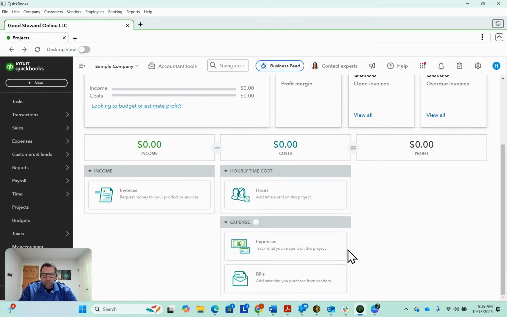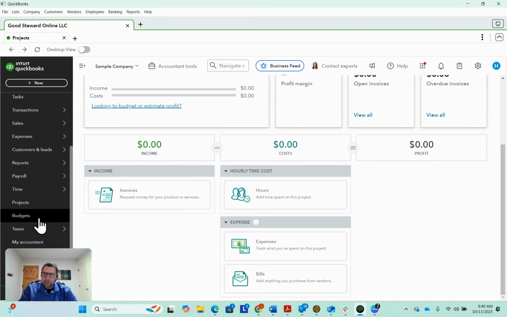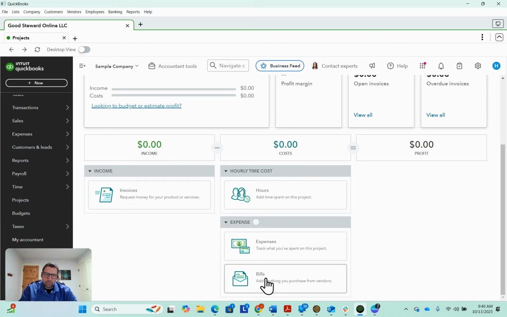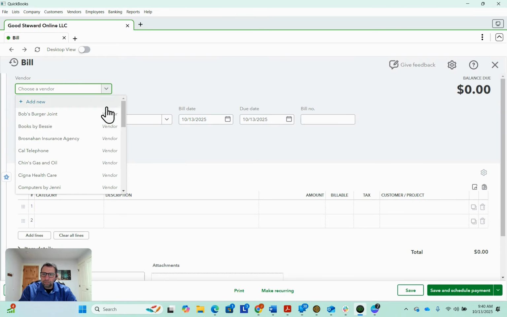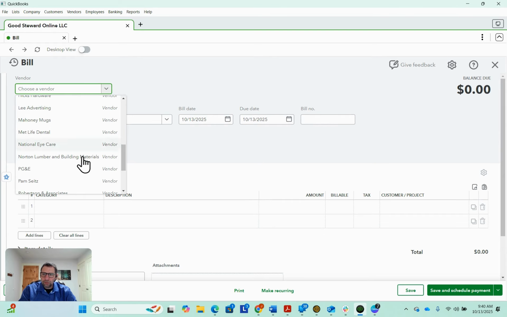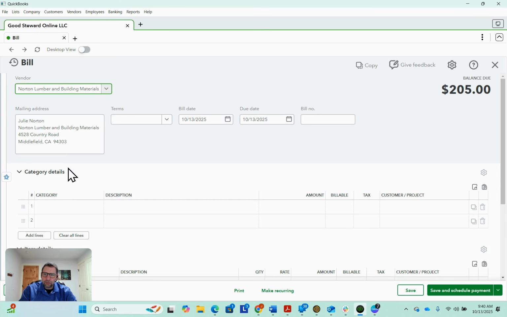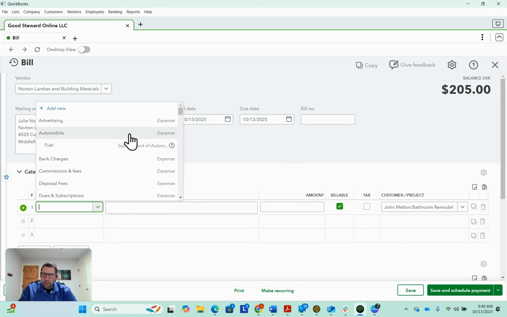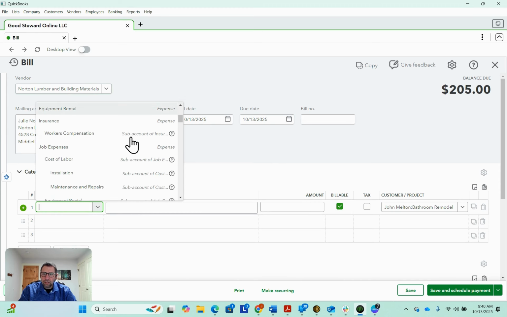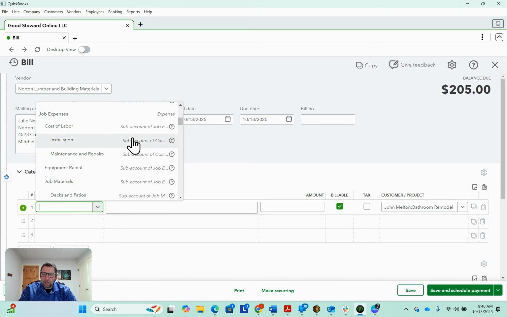So when we have an expense that comes up, let's just run through an example on this. And let's say that we have a bill that came in from, let's choose a vendor here. Let's say for this project it was Norton Lumber and Building Supply. And we bought some material to use on this bathroom remodel job.